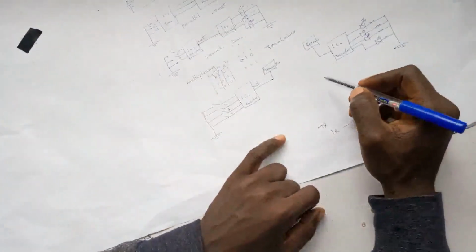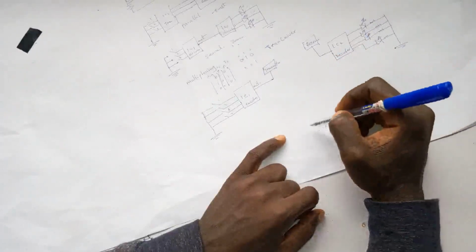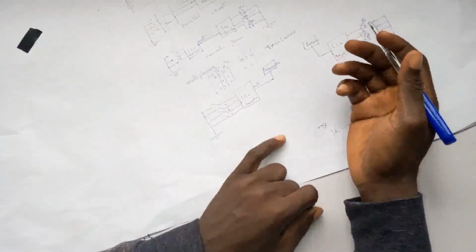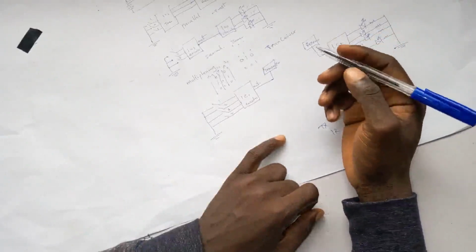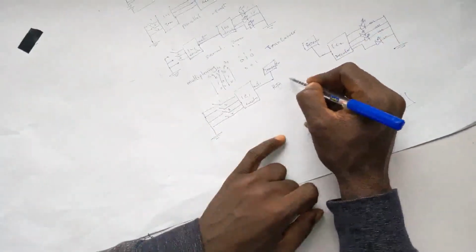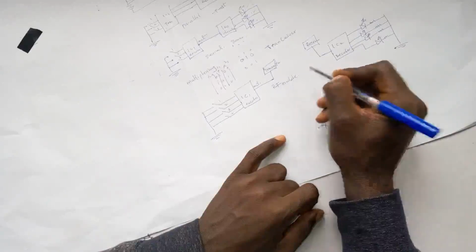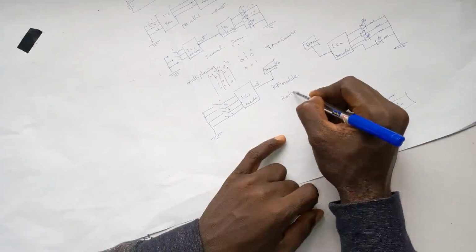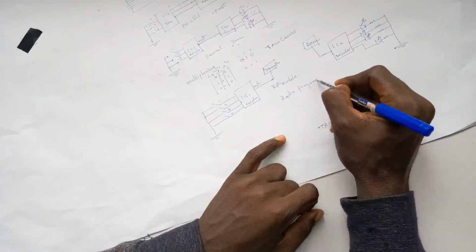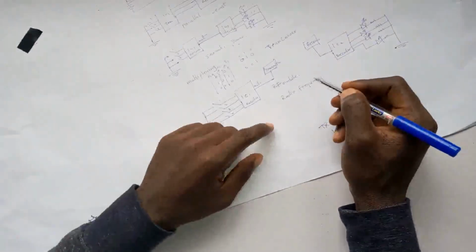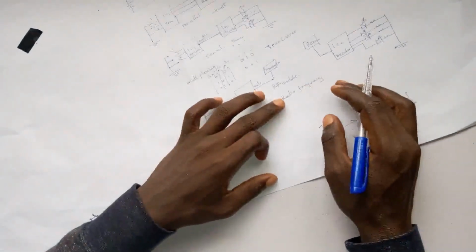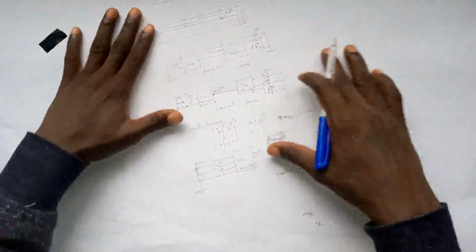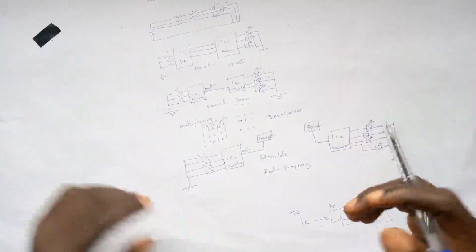Now you can use different modules. You can even use a GSM module. GSM module is a transceiver. We can use a Bluetooth module also. You can use a Bluetooth module, but we'll be using a radio frequency module, RF module. RF is radio frequency. This module is what we'll be using on this project. We have the transmitter and we have the receiver. So in the next video we'll start the project. We'll try to understand this first, then I will see you in the next video.